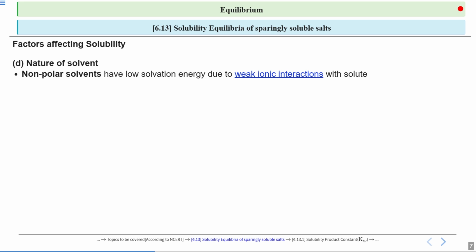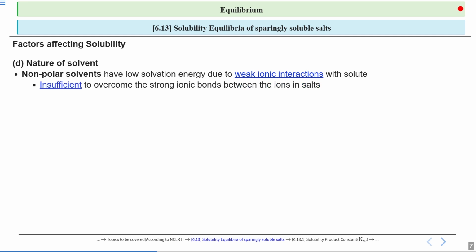Now, why are we saying that this interaction is important? Because if you are trying to dissolve an ionic solid in a non-polar solvent, these interactions are important because they are a kind of what? Attraction type of force, because positive and negative will attract each other. But if your solvent is non-polar, that means there will be no positive and negative part of the solvent molecule. Therefore, no interaction, or I would say no attraction, therefore less stability.